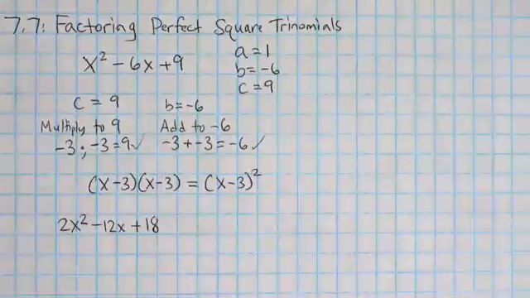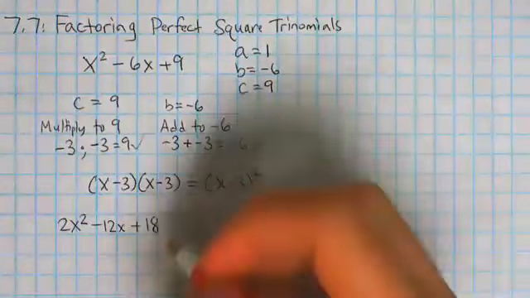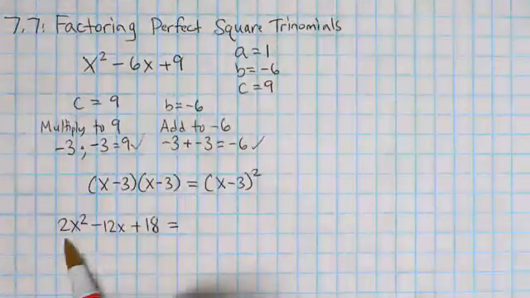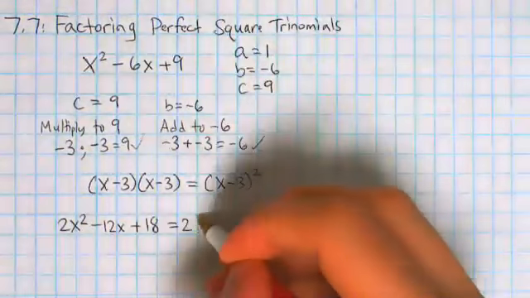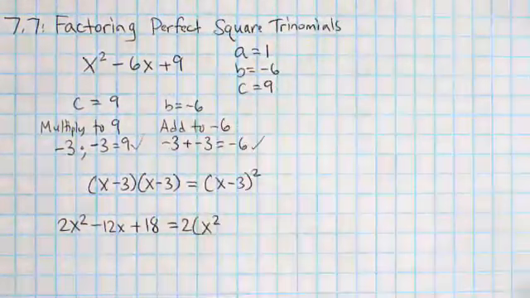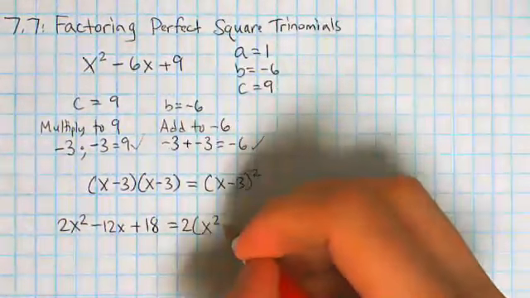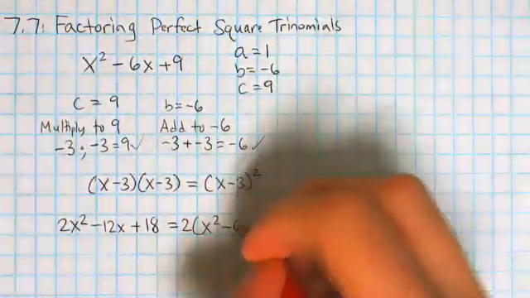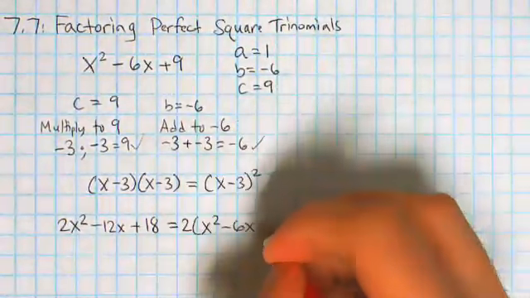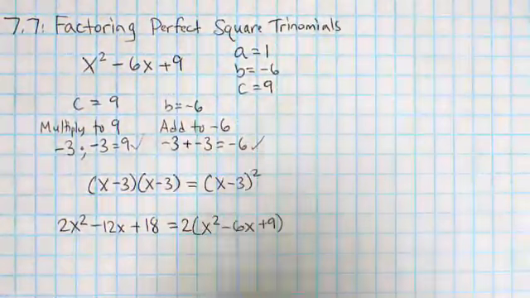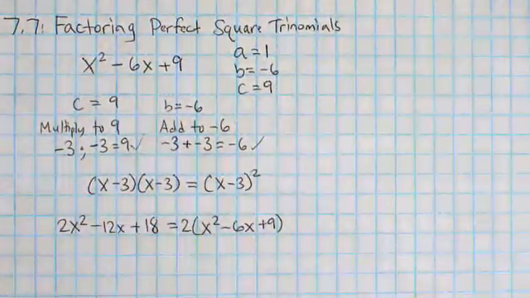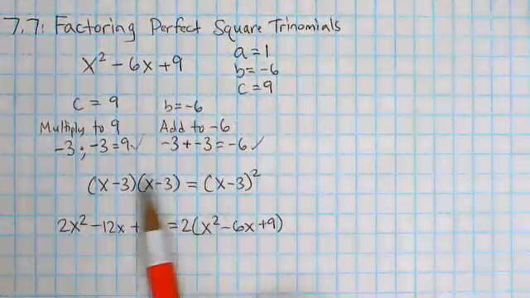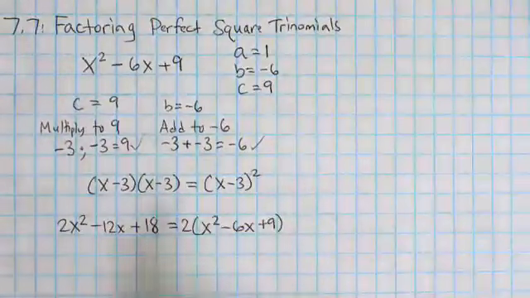But this is why we need to do our factoring. So if we factor out the greatest common factor, all these numbers are even and have a 2. So that means we can pull a 2 out of a 2 to just give us a 1, or simply an x squared. Then we can pull a 2 out of a -12, which gives us -6x. And we can pull a 2 out of an 18 to give us a 9. And you could, of course, validate that these two statements are equal by distributing the 2 through. From here, we would proceed as we did before. We'd still end up with this thing here, only with a 2 out in front as well.